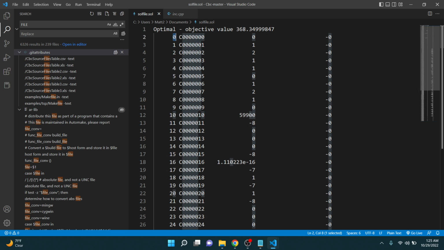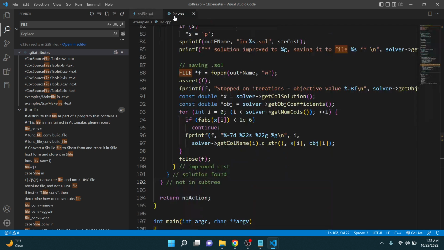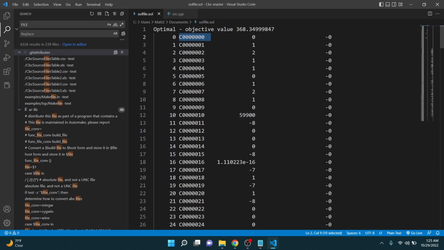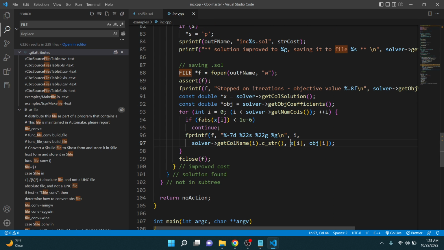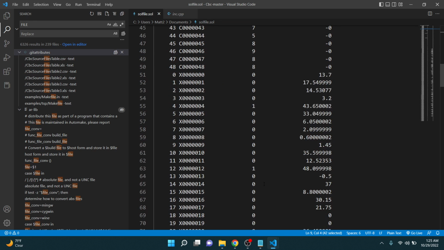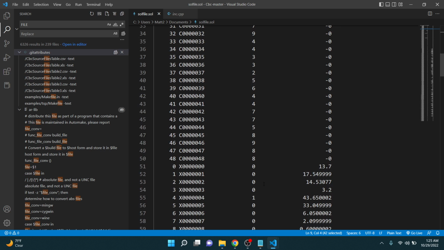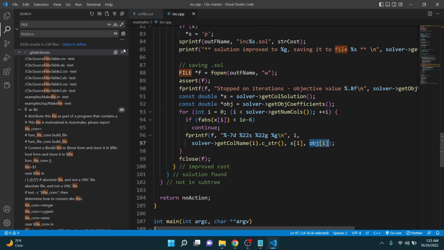It seems to match up with these numbers over here. And get column name. These seem like they could be column names. They start with a C and have a number. And then XI, I'm not sure what that is yet. Solution, and then objective. This might be what I'm looking for. Anyways, I'm going to come back to that.